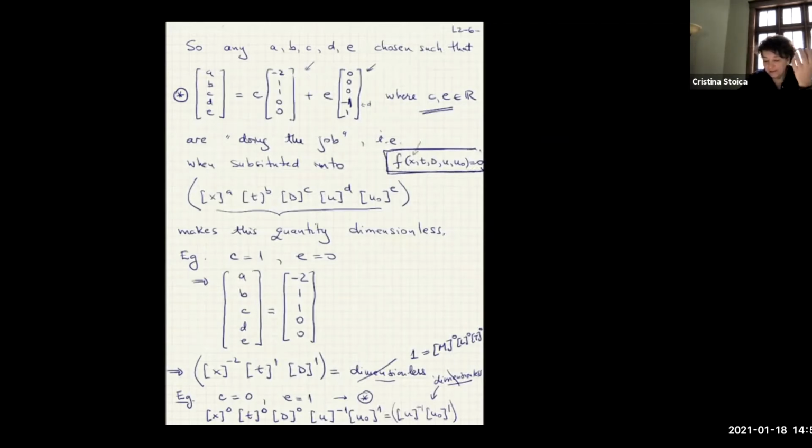letter, if you want, in this law is described by a combination of physical objects, right? And these objects have a dimension. Now, when we combine them, so I'm combining the space with time, with diffusion coefficient, with velocity, right? When I combine them, I'm asking for the result to have no dimensions. I could ask for the result to have a dimension, but which one should I choose then, right?